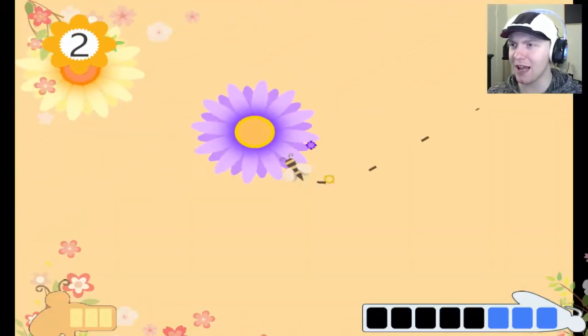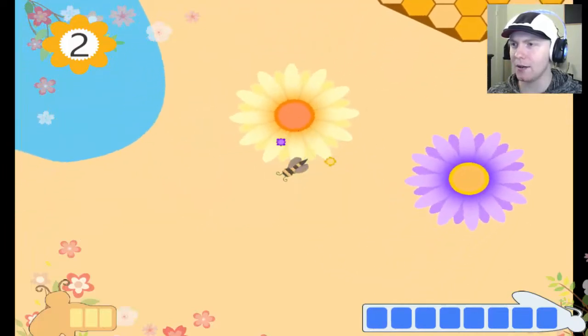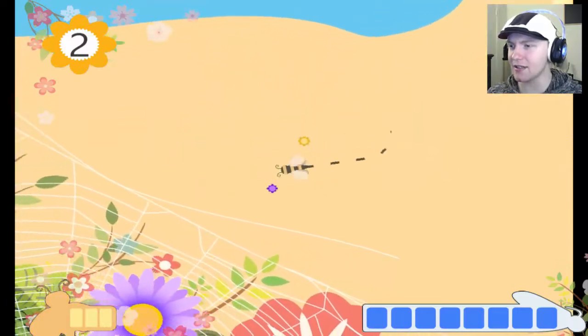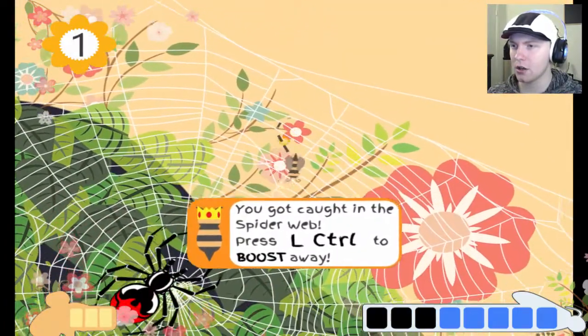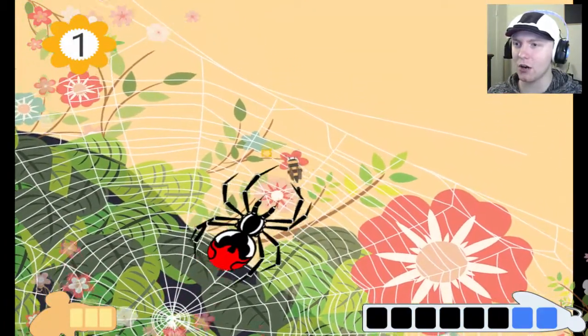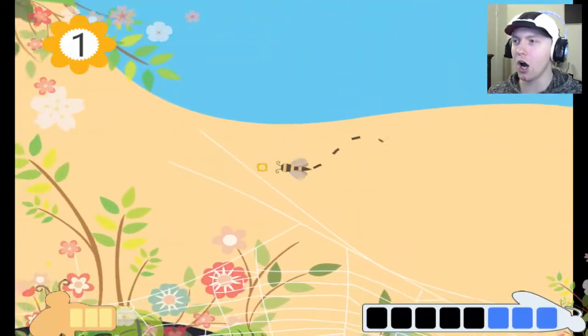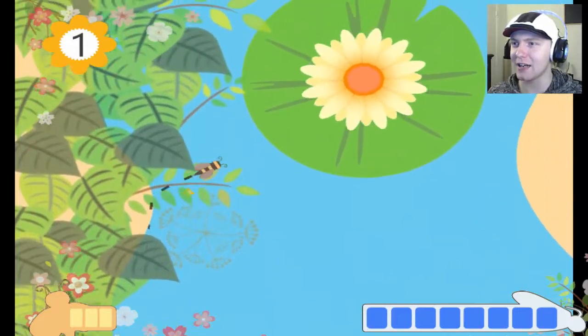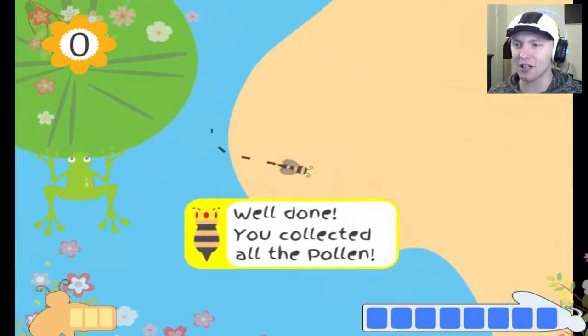So I have 2 more flowers I need to pollinate then. Those guys are still there. Let's see. Oh yeah, I gotta do the spider one, hold on. Okay, so I got that spider. Uh-oh, just in time, baby. And then I gotta dodge the frog, this guy again. Boom, got that flower. Okay, you've collected all the pollen.